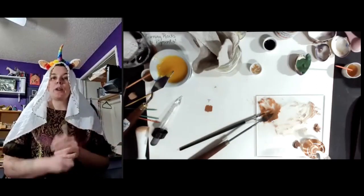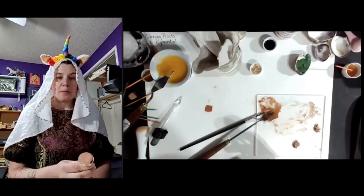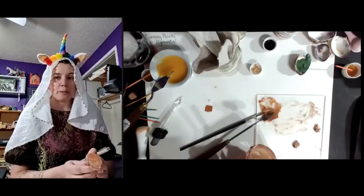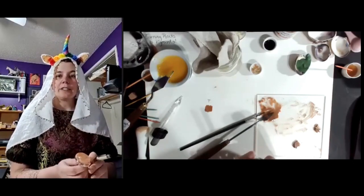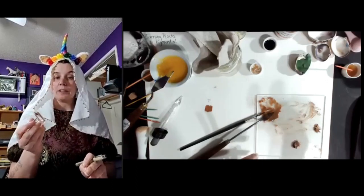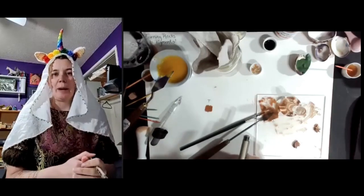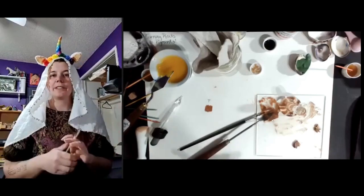Okay, so a couple questions came up while I was making this. Question number one was, where can you get a Muller and how much do they cost? If you look up medieval painting supplies, groups like Natural Pigments and the Limners Guild have these, and usually a Muller is going to run you about $20. Alternatively, if you know people who do glasswork, they can make these for you as well. That's actually where I got mine. I asked a friend who does glass pieces and said, could you make me something like this? So that's usually going to run you about $20 to $30. The big guys are going to cost more. The little guys are going to cost less.